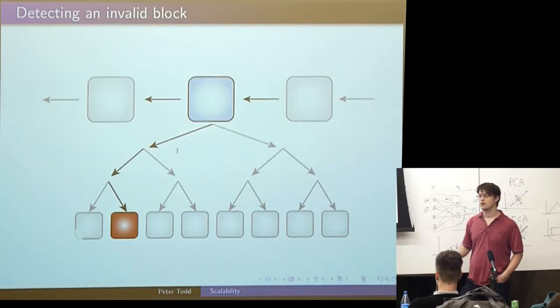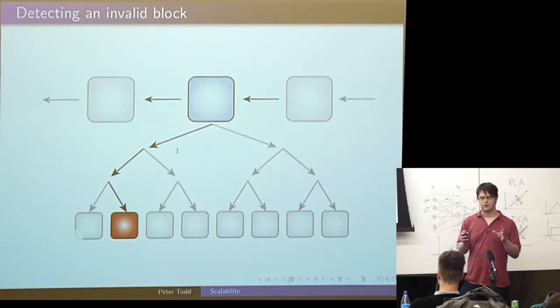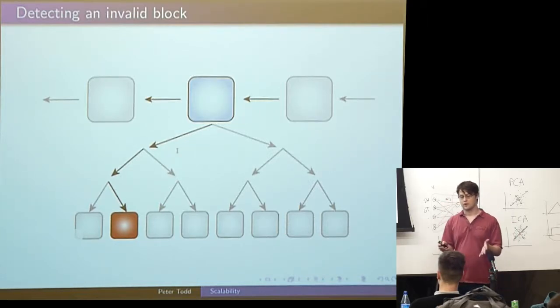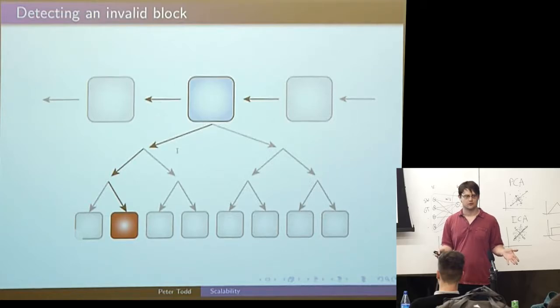And with things like UTXO set commitments, TXO set commitments, we can at least say that if you're looking at the right piece of data, you'll detect that something's invalid. I could go say, well, this doesn't look right because the transaction that funded this transaction only had one bitcoin out of it. Now there's more bitcoins being produced than being destroyed. Something's wrong. We can flag that as an invalid transaction.